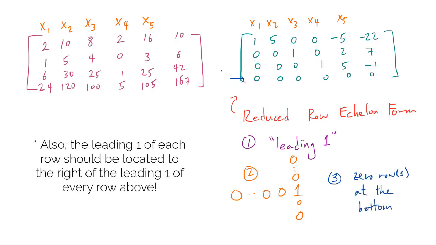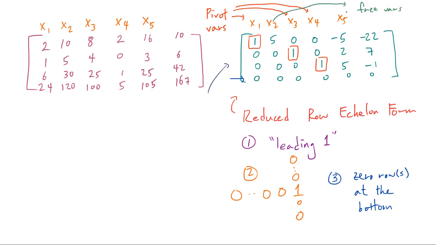Okay, so hopefully you're convinced that this matrix is indeed in reduced row echelon form, and now let's ask the question, how do you find solutions to this matrix? Well, for that there's one terminology I want to introduce. If your variable is in the column corresponding to the leading one, so x1, x3, and x4 here, you say those variables are pivot variables. So here pivots are x1, x3, and x4. But if that's not the case, you say that the variable is free. So here free variables are x2 and x5.